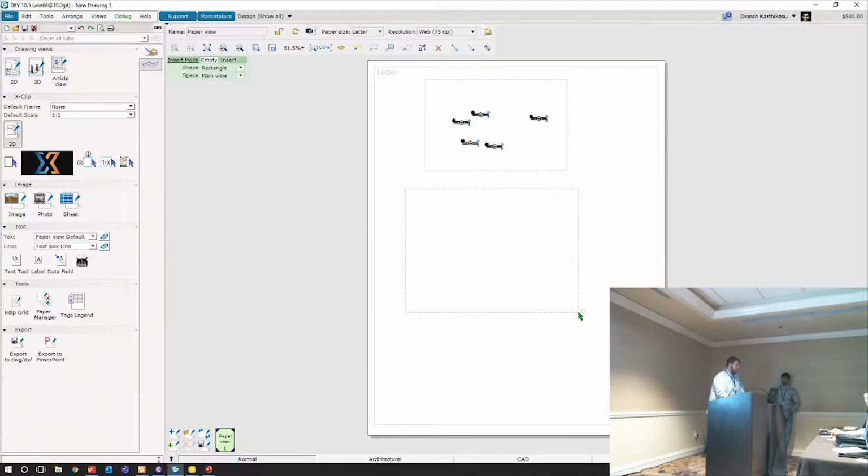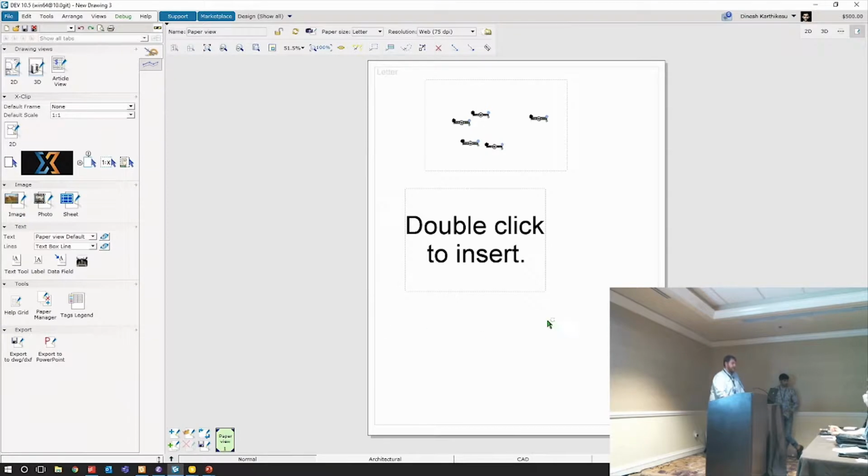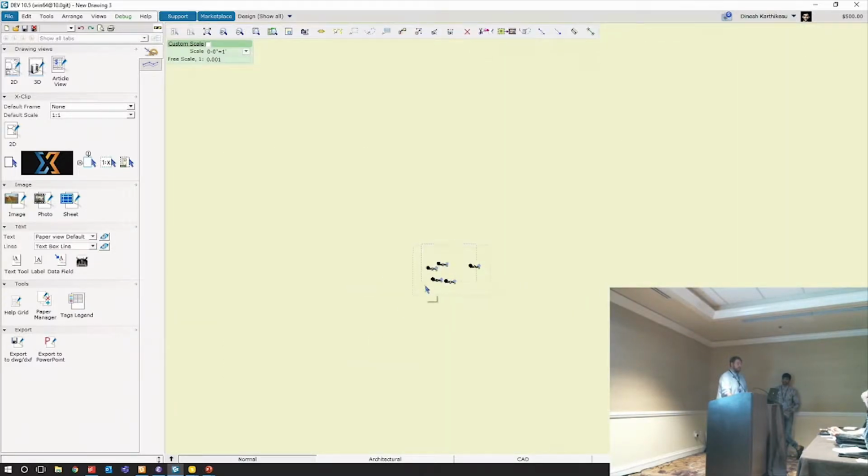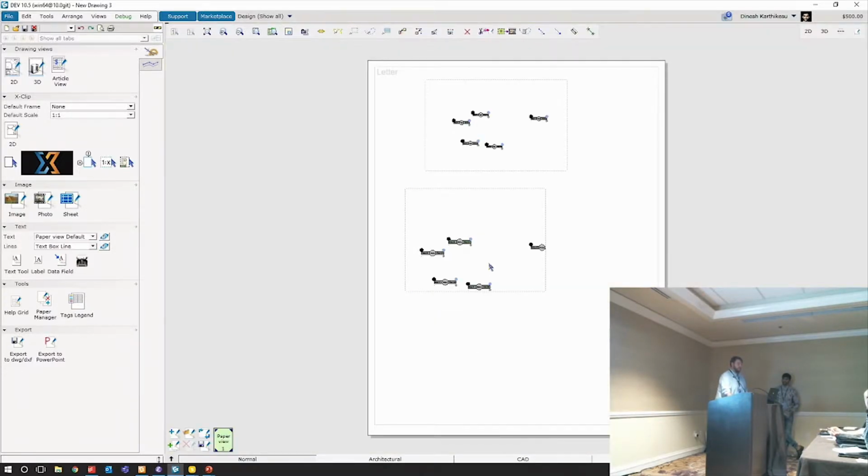You can choose two insert modes. So when I do this, it's going to be collapsed from the beginning. Now it's not connected to the source. In order for me to create a source, I just need to double click and place it. Then we have a new viewport.